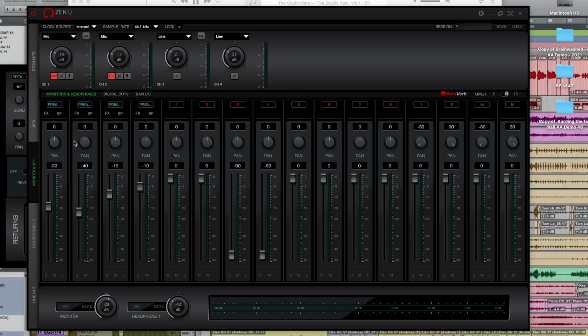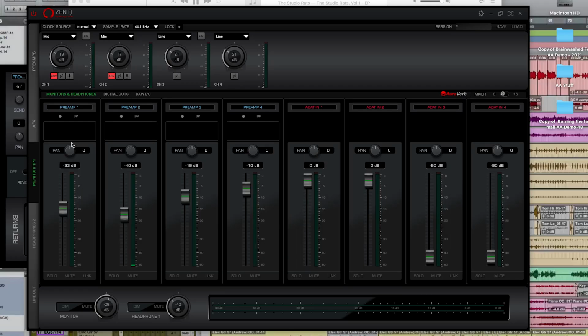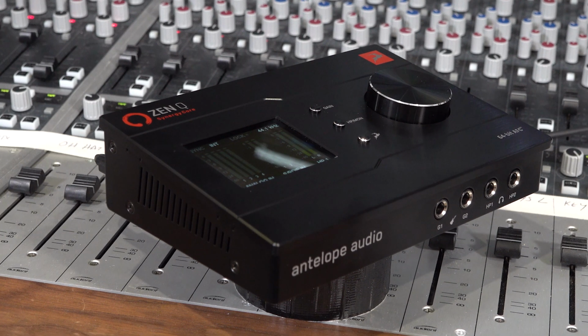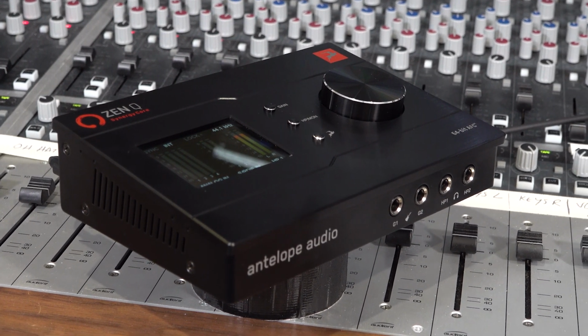Then I have 2 vocal mics plugged into the 2 mic pre's of the ZenQ, and I have guitar and bass plugged DI into the front of the ZenQ, again with amp, cab and effects modelling enabled. Not bad for a unit that's not much bigger than a VHS cassette, if of course you remember what one of those looks like.